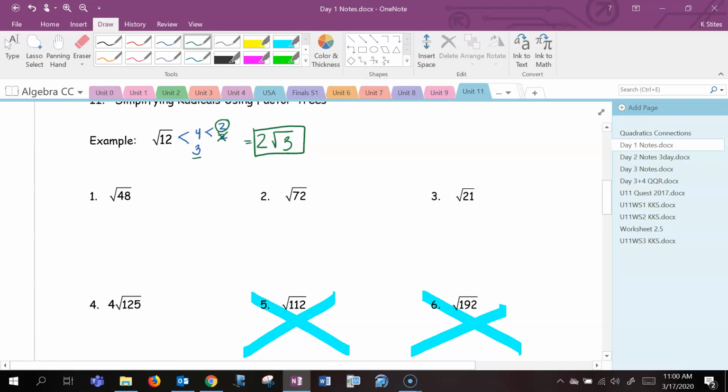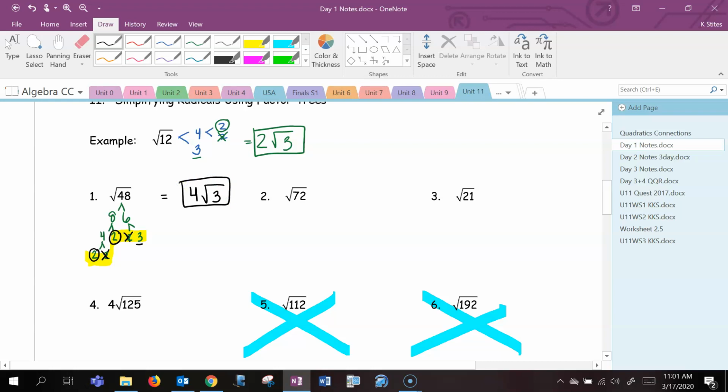All right, so let's give that a shot with these 4. 48, any numbers you want will work. I'm going to do 8 and 6. 8 becomes 4 and 2. 4 becomes 2 and 2. 6 becomes 2 and 3. So again, we're only looking at what's at the bottom, and we have a pair of 2's, circle, cross out, another pair of 2's, circle, cross out. We'll underline our 3. Remember, underlines go under the root, and remember what we do with our circles? We multiply them. 2 times 2 is 4.